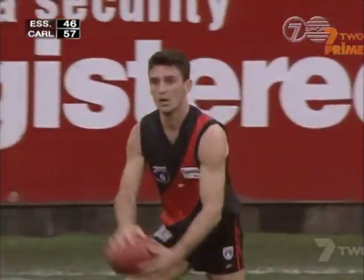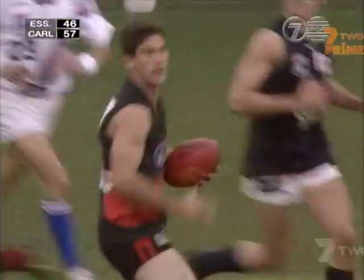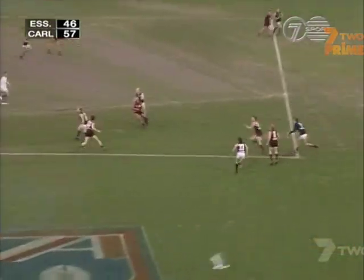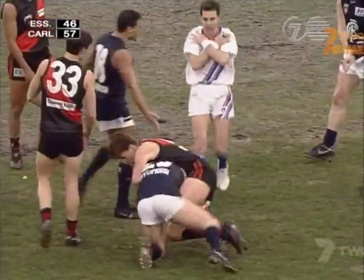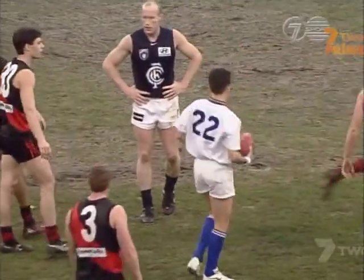Mercury as they work towards the southern stand side. Then straight up the corridor, Ola Renshaw outside 50. Hardwick over the wing. Here comes Lloyd. Got there too late, man in front. Oh, no mark either way. The umpire's going to ball it up. If he can't determine whose mark it is, then he will ball up, and that's a correct call.